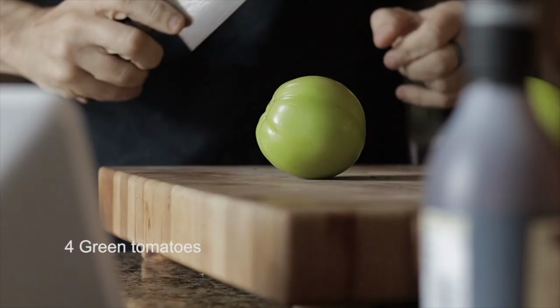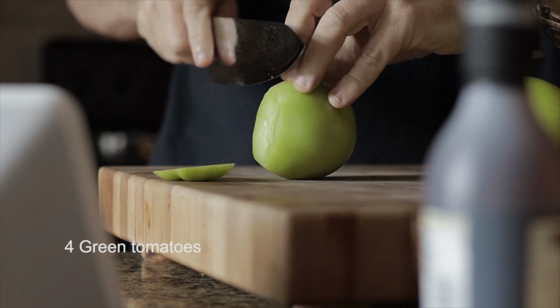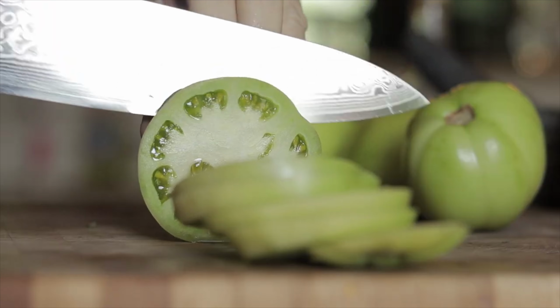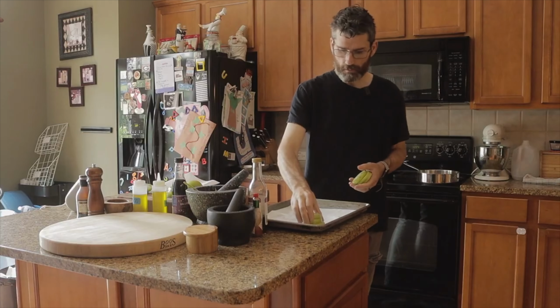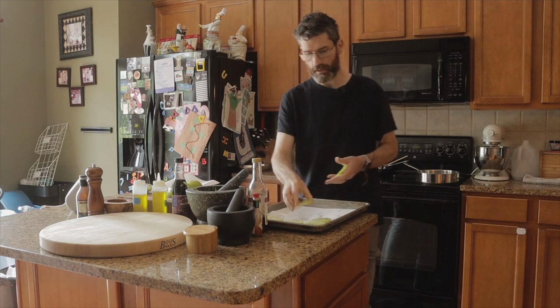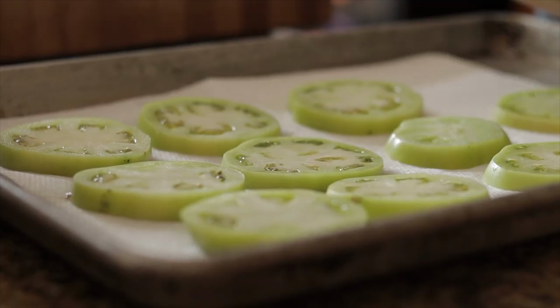Amazing. So what I'm going to do, I'm going to cut them about 1/4 inch thick. Right, I'm going to put my tomatoes on some paper towel just to dry them. At this stage, some people put salt on, sugar, just to balance that tartness out. You don't need to do it. I don't do it. But, you know, you do what you do.